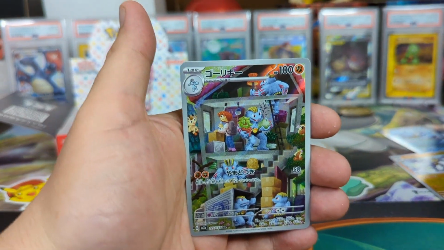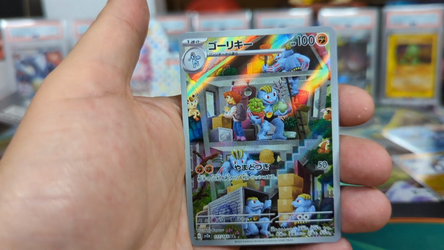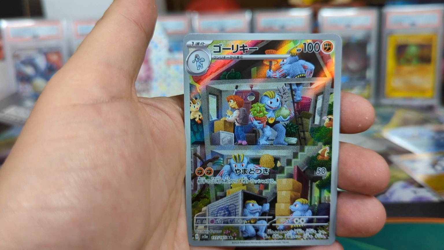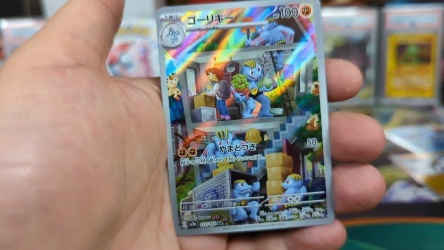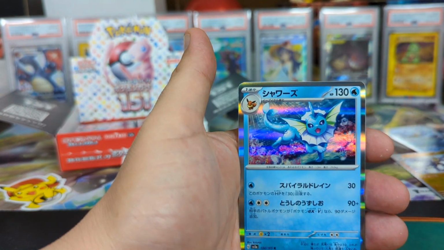Oh, we got a Machoke. Art rare. Very nice. Our first art rare. That is nice. You got Meowth everywhere right there. You have the Pidgeys in the tree. It's cool. I'm really loving these artworks. These are nice. Way, way, way ahead of their time right now.